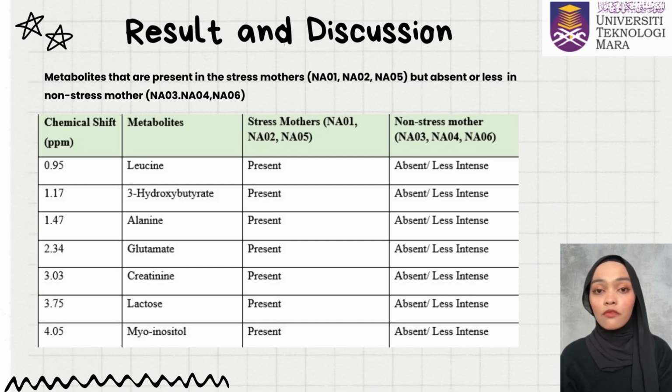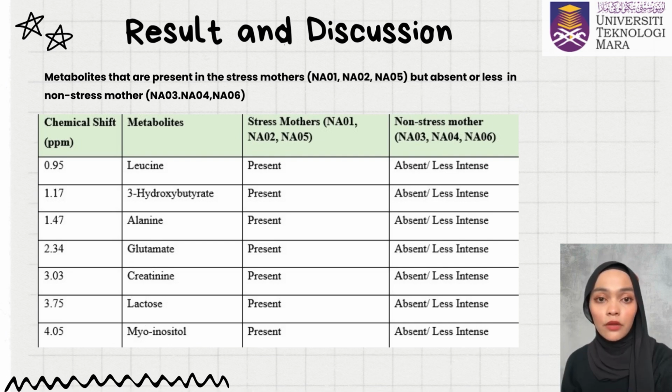Our findings indicate that these amino acids were present in milk of both stressed and non-stressed mothers, but their concentrations were lower in milk from stressed mothers. This might be due to heightened metabolic demand under stress, diverting these amino acids from milk synthesis to other physiological functions. The lower availability in human milk could affect the infant's ability to maintain optimal neurotransmitter function.